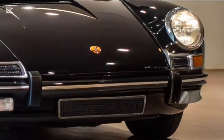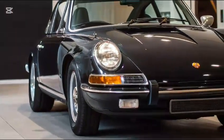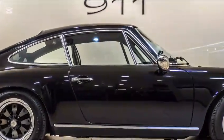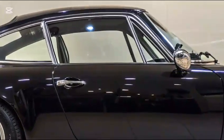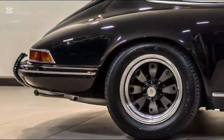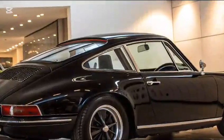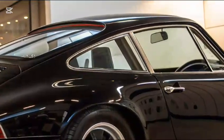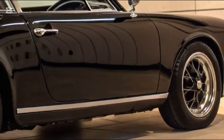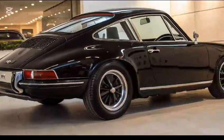The 911's rear engine layout, combined with its responsive suspension system, provided excellent handling and cornering capabilities, making it a true driver's car. Another key feature of the 1971 Porsche 911 was its suspension. The 911 used an independent rear suspension, which improved the car's handling and stability compared to its predecessors. This allowed the car to maintain better control, especially in high-speed corners. The 1971 model also featured disc brakes at all 4 corners, offering improved stopping power and greater confidence when driving on the road. This was a significant upgrade over earlier models, which had drum brakes at the rear.